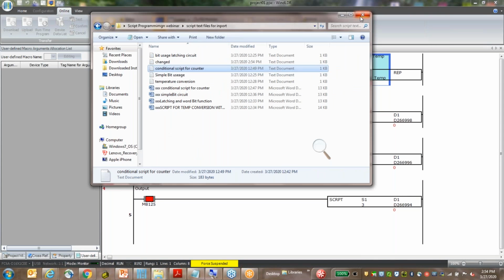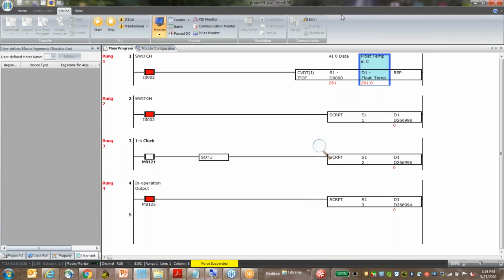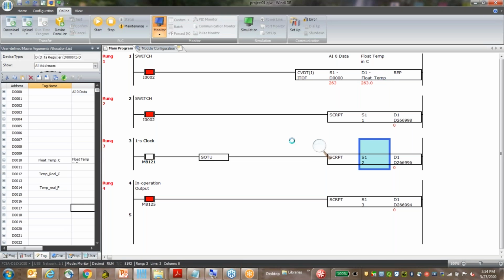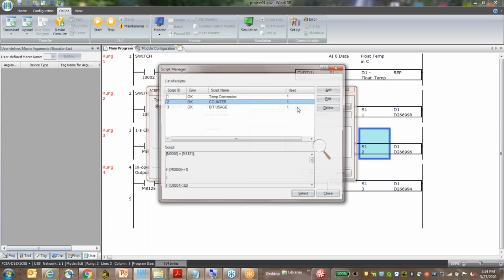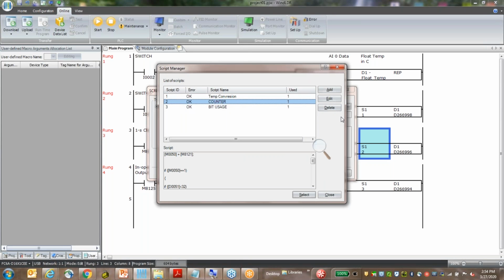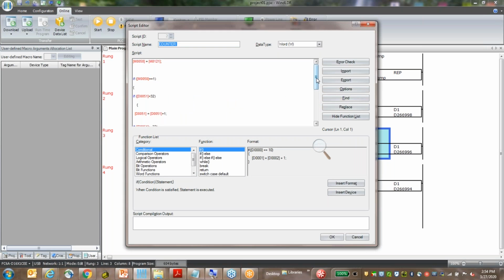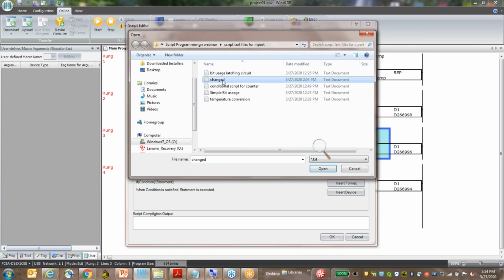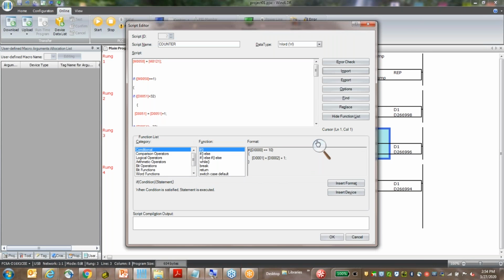We just changed it inside of our text file, outside of the PLC program, outside of WinLadder. I'm going to go into my script. I'm going to take it out of monitor mode. I'm going to go into my script here. Now, I'm going to edit this. There's the old code. If I don't erase this, and I just put import, and I hit import to change, open, it imports it, but it puts it at the end of the code. So there's the M60, M551. If I wanted to replace that code, I have to delete the old code before I import it.